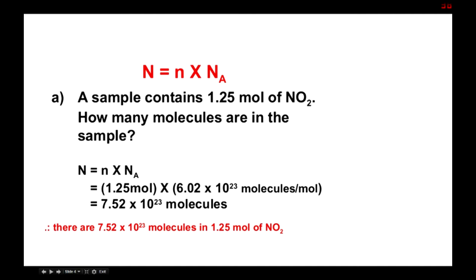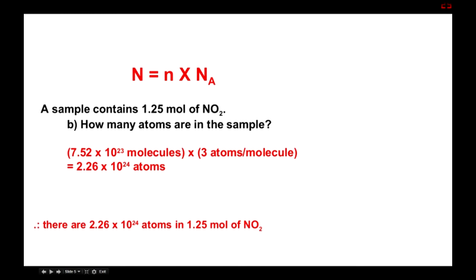Alright, now that we know how to find the amount of molecules in a question like this, I'll show you guys how to find the amount of atoms in a question like this. So, to do that, what you do is you take the amount of molecules from the last question and you times that by 3 atoms per molecule. So where this 3 comes from is that in a molecule there are 3 atoms: the proton, neutron, and an electron. So that's where you get this times 3 part. And so that gives you this 2.26 times 10 to the power 24 atoms. So therefore there are 2.26 times 10 to the power 24 atoms in this equation or question.